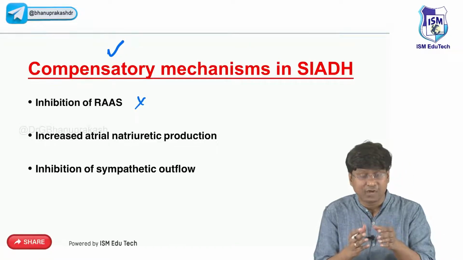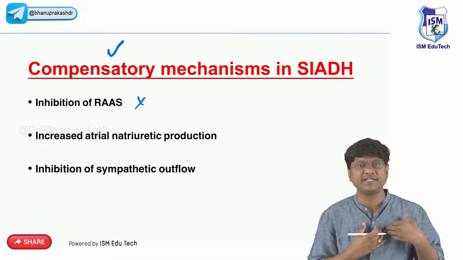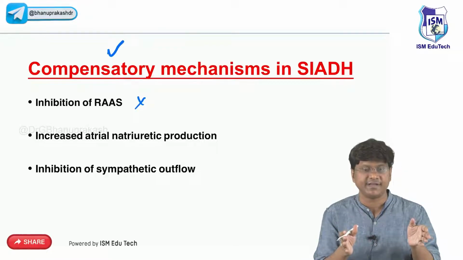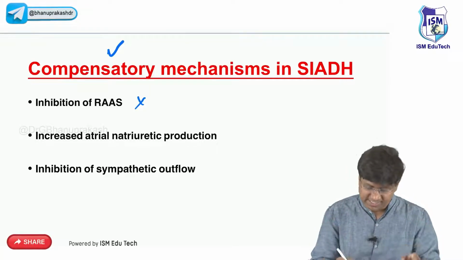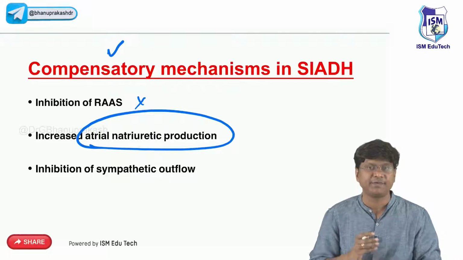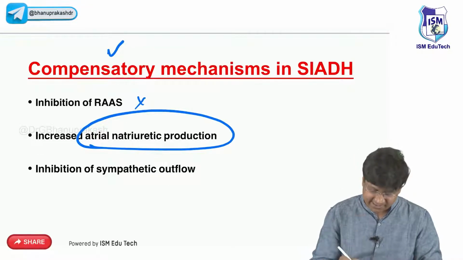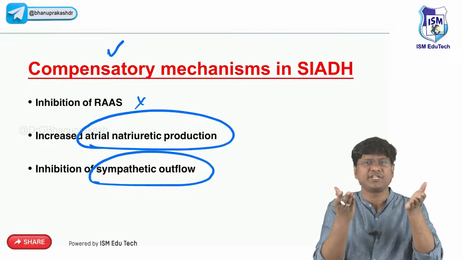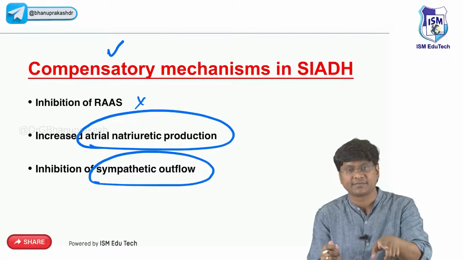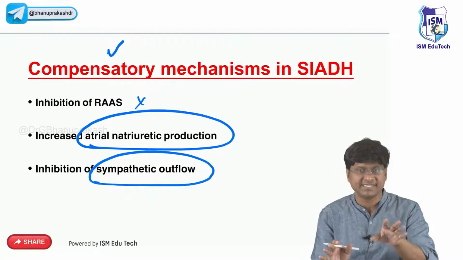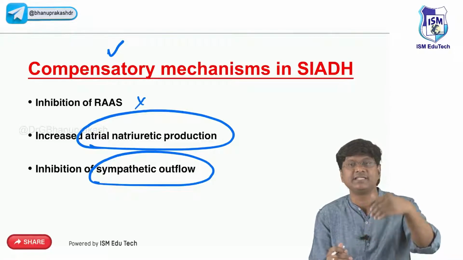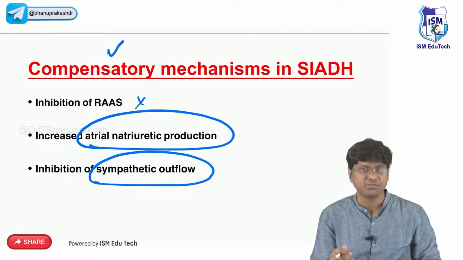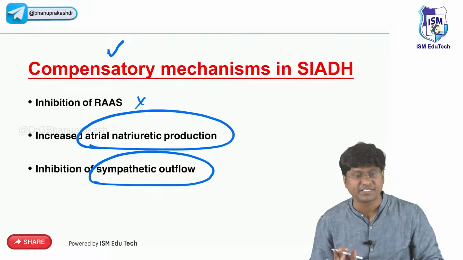And once the fluid level increases, the venous return to the right atrium increases. Once the venous return increases, there will be stretching of the right atrium. Once your right atrium is being stretched, there will be release of atrial natriuretic peptide in excess quantities, right? And the third important is, because of excessive water reabsorption, the fluid level increases, blood pressure increases. That will stimulate the baroreceptors, in the sense they will give information saying that the blood pressure is very high. So what will these baroreceptors do? Baroreceptors will inhibit the vasomotor center, and thereby there will be inhibition of your sympathetic outflow.